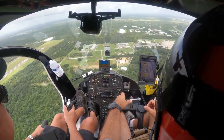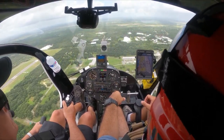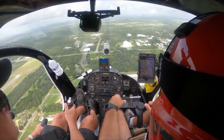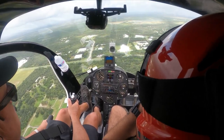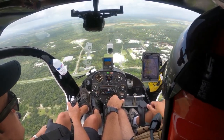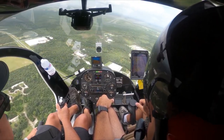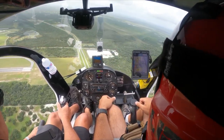Clear for the option, rock on. Alright, so you can do a 90 degrees, so turn it inside. Alright. Nice and close to runway 9. 90 degrees offset, then you'll enter and turn left. Good. Traffic's on upwind. Final's clear.